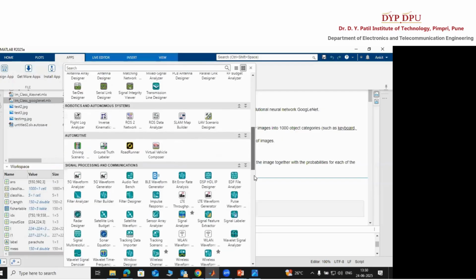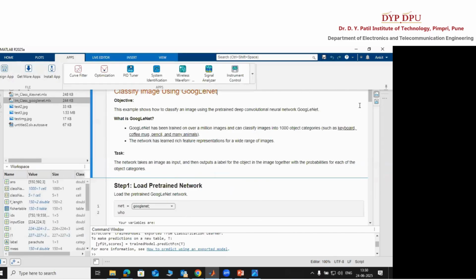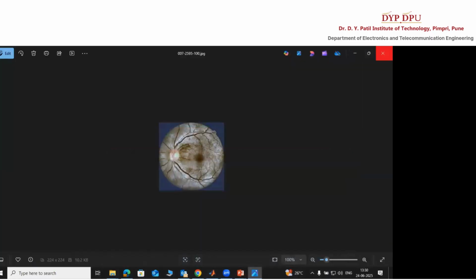Nikhil will touch on signal processing and communications, and talk about the Signal Analyzer app, how to extract the features of the signal and all those things. That is tomorrow's session schedule. Hope all of you have understood this deep neural network and all the things. Today I have shared one example, if you want to explore it.